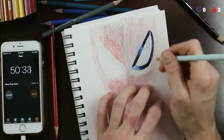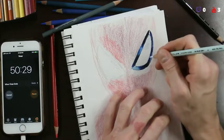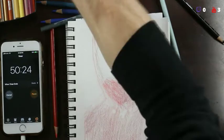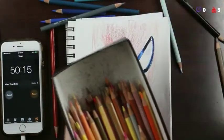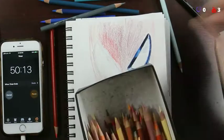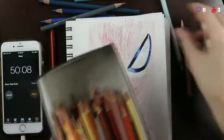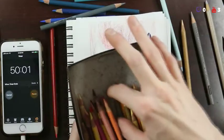Okay, so I'm going to put some highlights in here using this sort of sky blue color. Perfect. Okay, you know what I did not grab? Oh, the colors for his eye kind of frighten me. Oof. Because, okay, he's got this glare. He can see the city landscape in the reflection of his eye. And so I need to try my best to grab some of these colors here for the landscape.